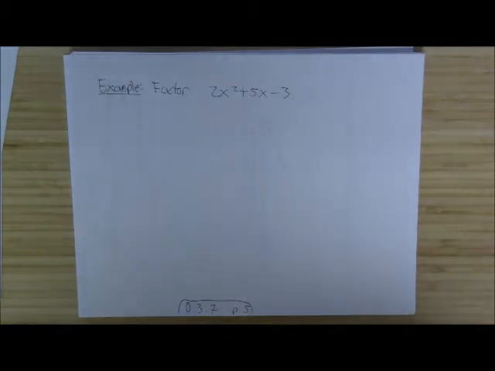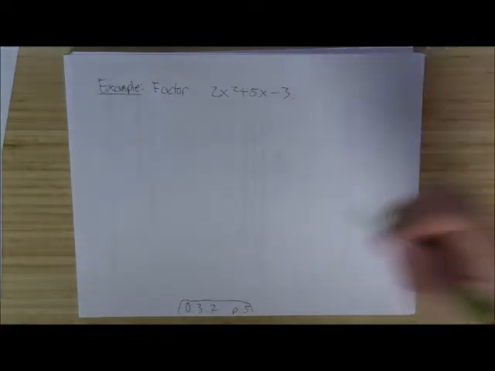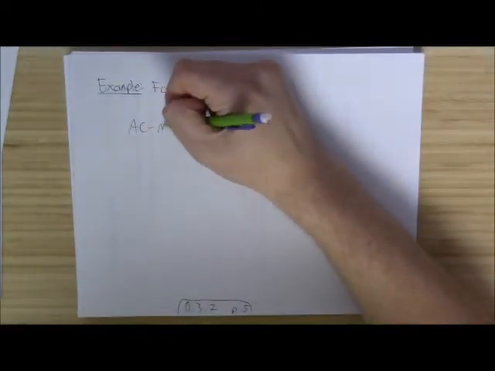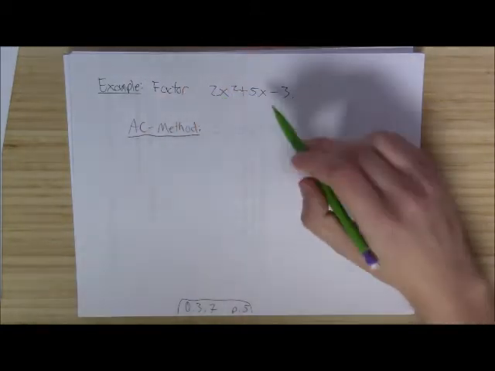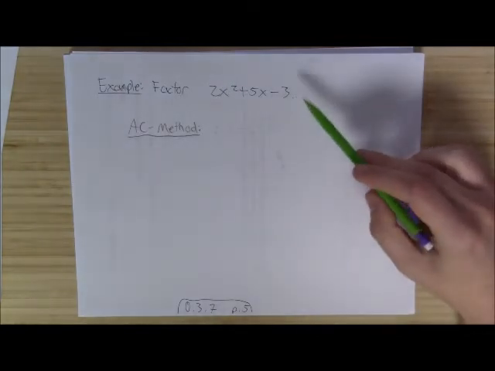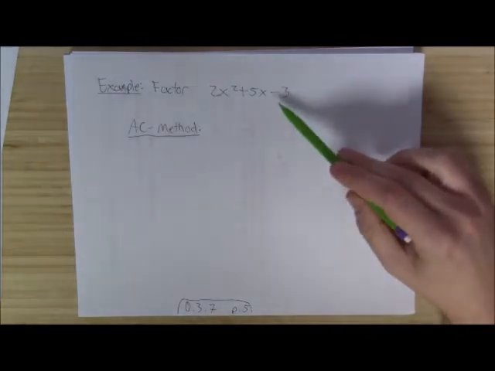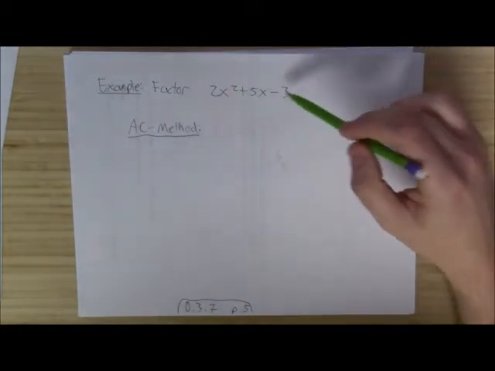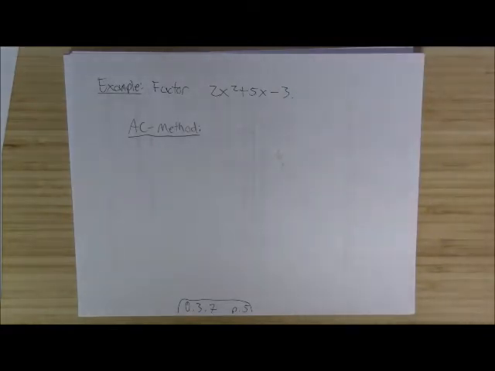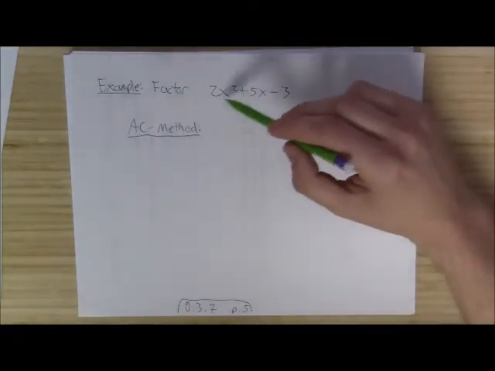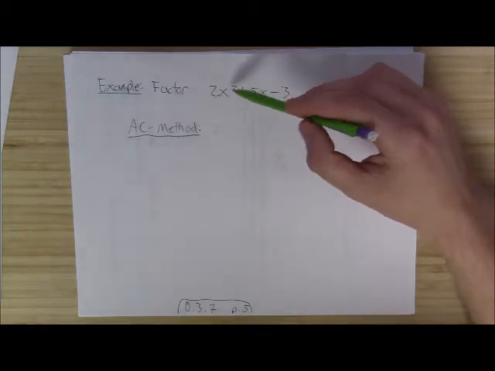Now, as far as an example, what we could do is factor this with trial and error. However, using grouping, we can actually do this in a much easier way. This employs something called the AC method, and the goal here is to turn this into a polynomial that we can group to factor. However, what you're noticing here is how the heck do we group this? You're probably asking yourself, how do we group this when we only have 3 terms?